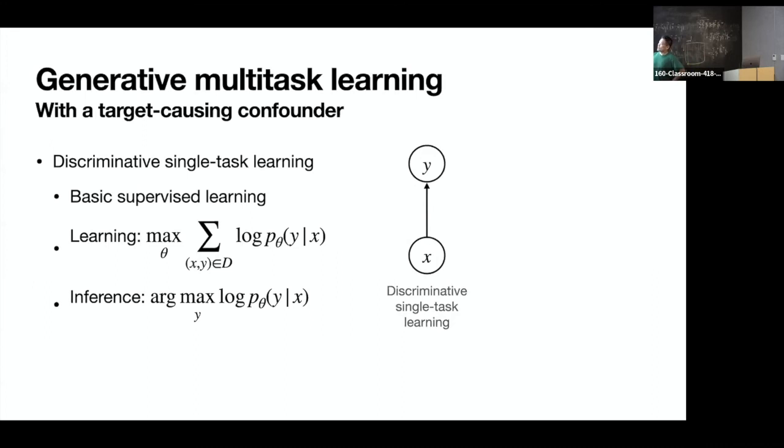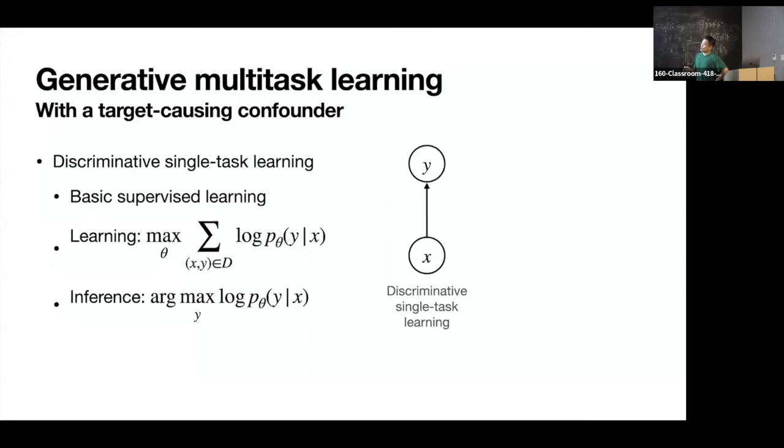What that means is that we have some distribution over x, and then we have a conditional distribution of y given x. By the process of learning, we're trying to estimate this conditional distribution over the class or the output given the input. And how we do learning is often just simply following maximum likelihood.